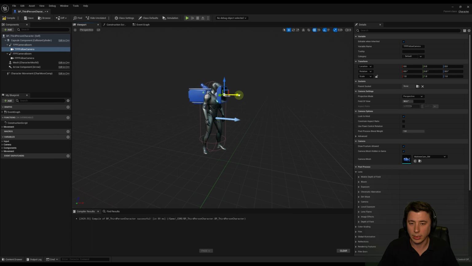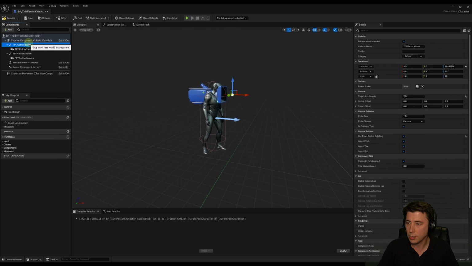I am going to move it a little bit back, though, because I'm going to try to put that pivot in the center of gravity of our player. So I'm going to select the camera boom, and I'm just going to put that right in the center. Because if it's not in the center, when you're rotating around the character, it's going to feel weird, because then the pivot's not actually in the center of your character. All right, so after we've got our pivot, now I've got to set our target arm length, and that's going to be, let's say, 300.